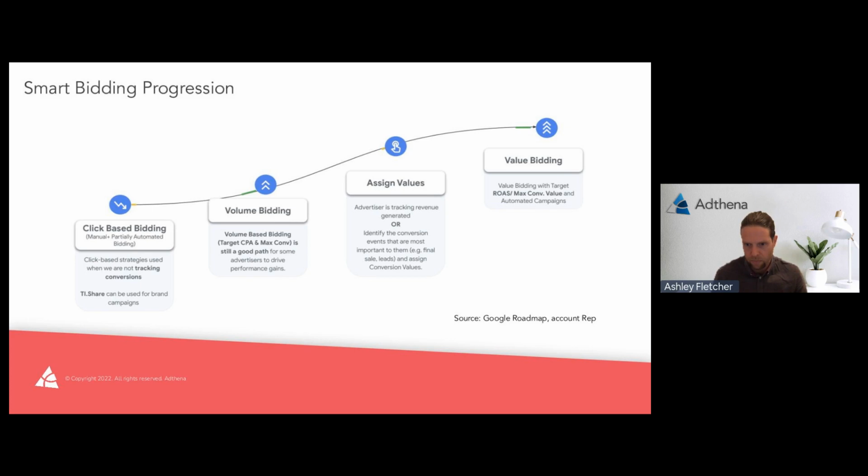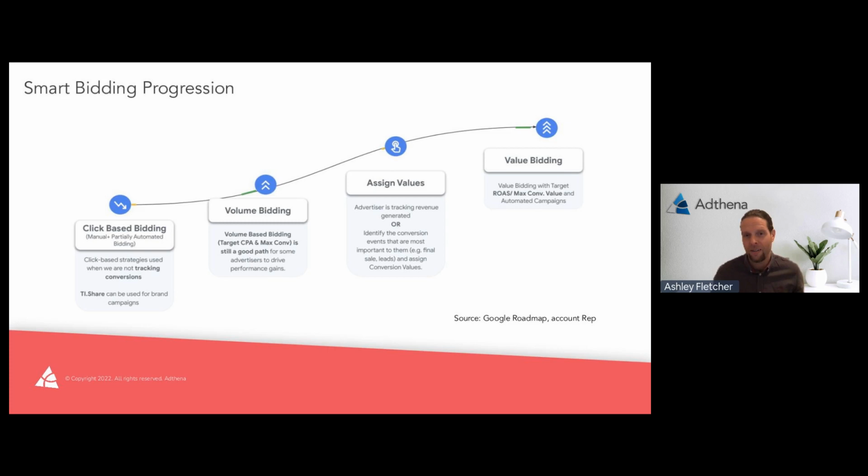The next one is assigning values. So this is great from a marketing perspective. You want to assign values to your campaigns, whether that's segmenting by new customer, returning customer, newly onboarded customer, any engagement through search or display, you probably want to attribute some sort of revenue action to that. I think this is all fantastic in getting every part of your account to be as accountable as possible for driving some sort of value.